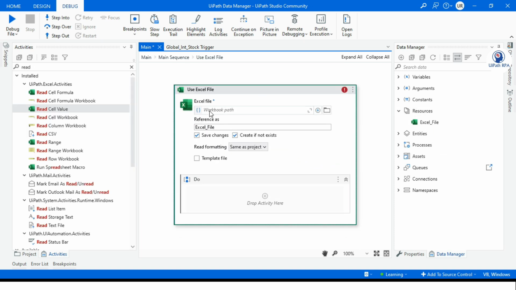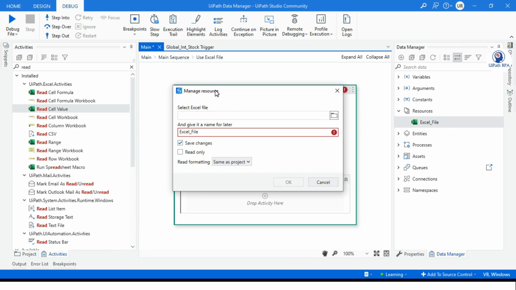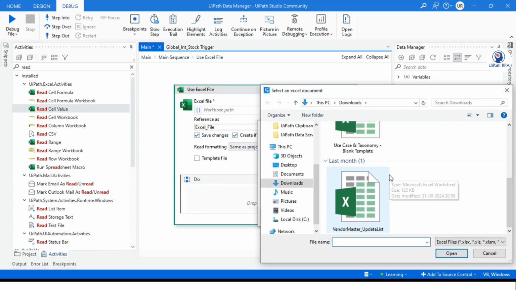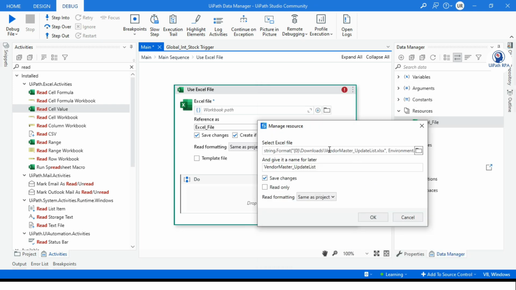Now I want to pass the Excel file, so you can click on that, you can pass here, or you can configure this from this resources directly. So right click on this resources and then open Excel file location, configure and delete. So currently we do not have any Excel file selected here, so we need to first configure that, and then select Excel file. So I am going to select one Excel file from here. So vendor master, this one I have selected.